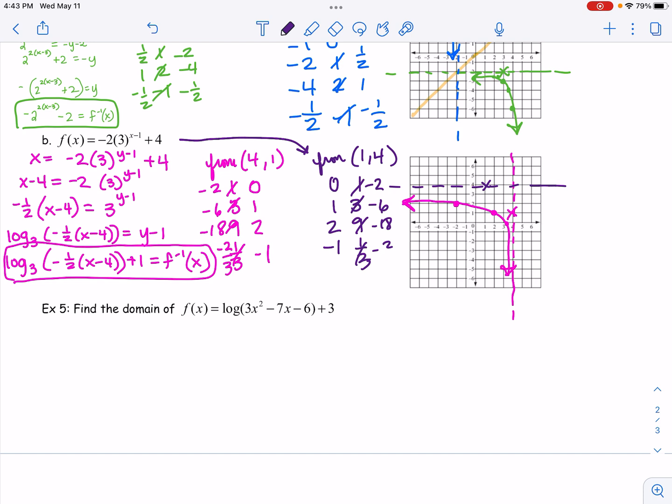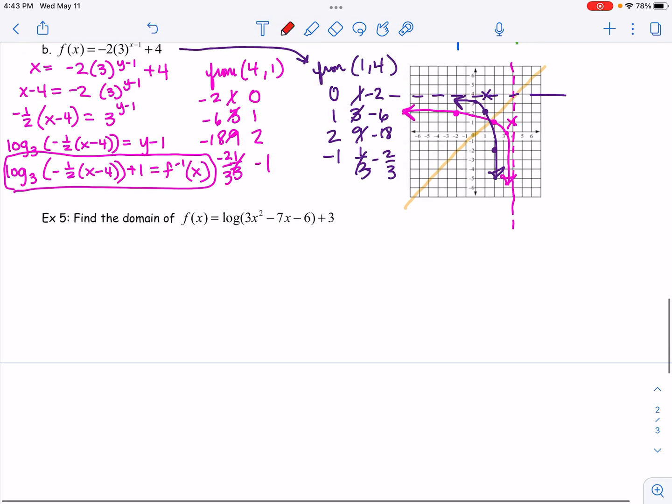Okay, and so from that x marks the spot, I'm going to go down 2. I'm going to go right 1, down 6. I'm going to go left 1, down a third, or 2/3, excuse me. Left 1, down 2/3. So then I get something like this. Again, I suggest kind of drawing that line y equals x so that you can clearly see they have been reflected over that line to create the other graph. All right.